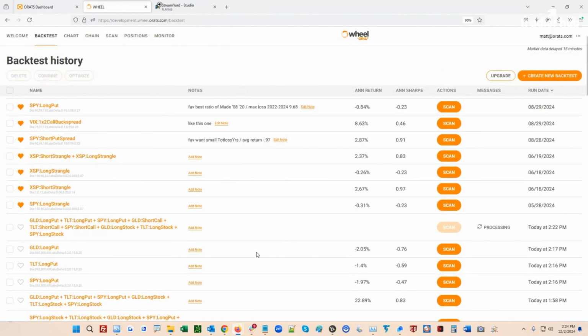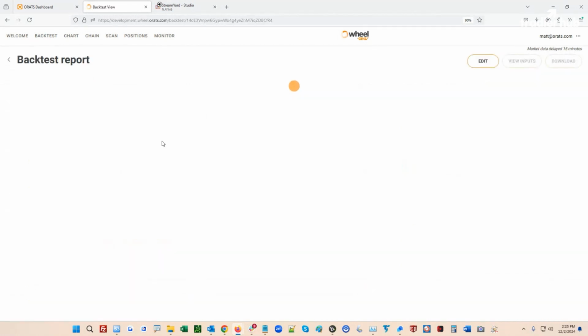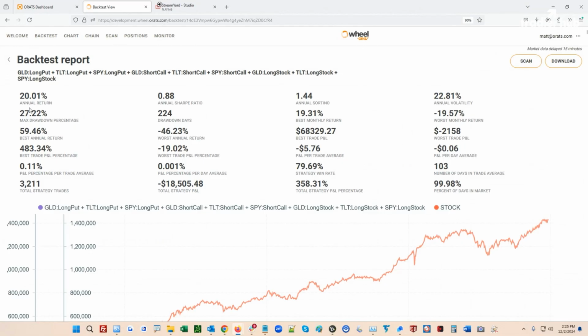Great. Yeah, thanks, Matt. That was pretty insightful. I really like the Finder and what you're doing here with the combinations. So let's just look at this real quick. So now with a more in the money put, you have your Sharpe's a little better, not quite up to the other one, and you lose a fair amount, 5% a year. But let's look at we went from almost 39, I think, percent drawdown, and then we got it down to 32, and now we're at 27. So the drawdown at 27, again, you need to figure out what you're comfortable with there, but it seems like we're getting more towards a comfortable number at that point. And especially these Sharpes and Sortinos, that Sortino is pretty good.